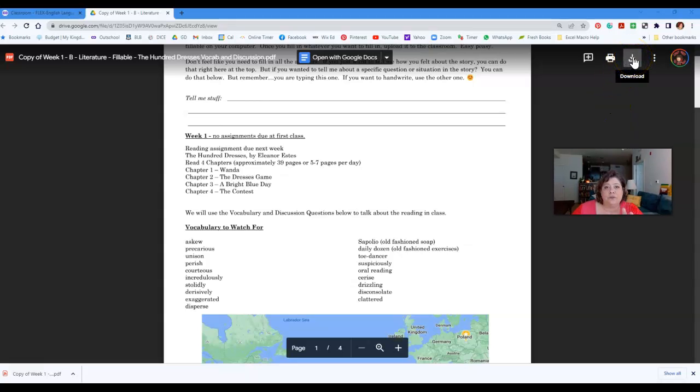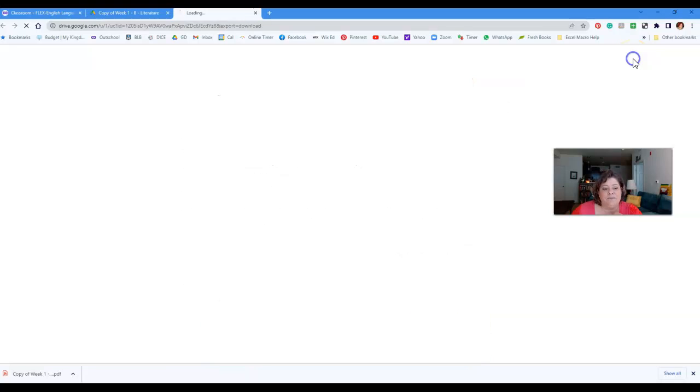Now I am using Google Chrome, and everybody uses different browsers, some people are using Safari and some people are using Firefox, IE. All of these web browsers work similarly. I'm showing you from Chrome. If yours is a little different and you need me to help, let me know. Oh, there's a bug. All I want you to do is go ahead and click your download button.